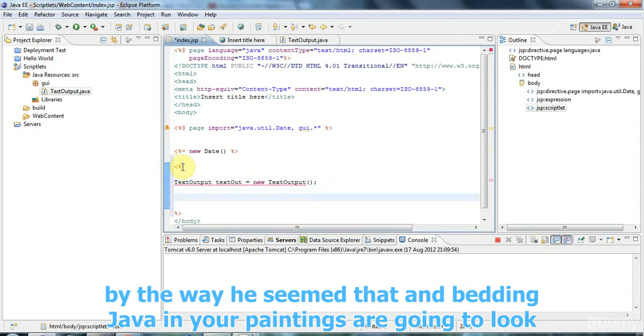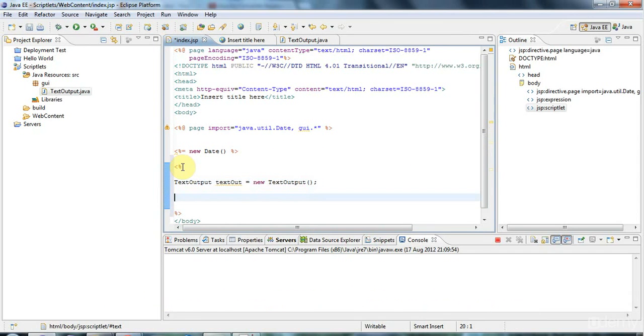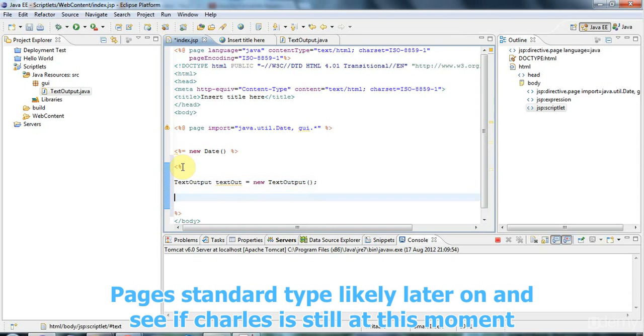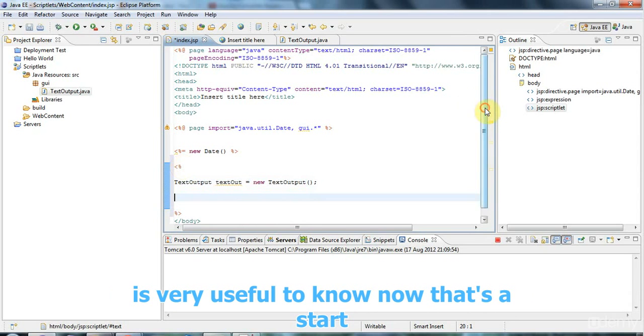And by the way, if you think that embedding Java in your page is a bit ugly, then we're going to look at another way of doing this using JSTL, the JavaServer Pages Standard Tag Library, later on in this series of tutorials, but we'll stick with this for the moment because it's very useful to know.